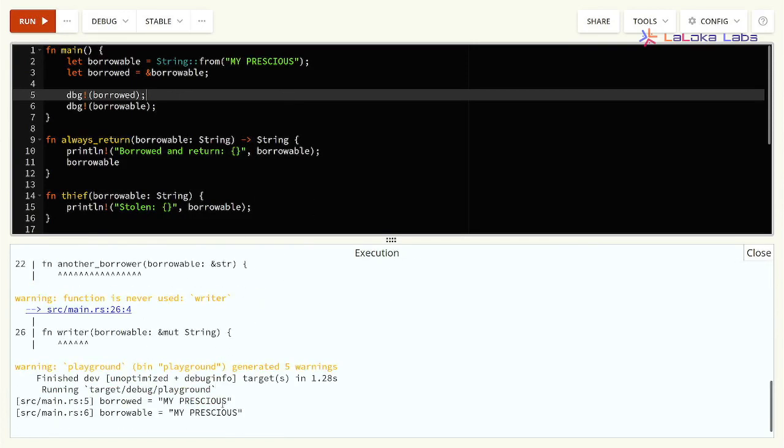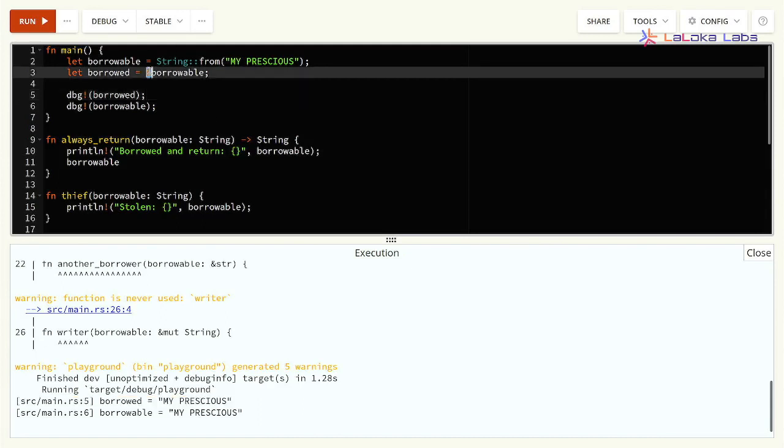You can see both have access to the value somehow. It's not really access to the value. It's just through a reference.